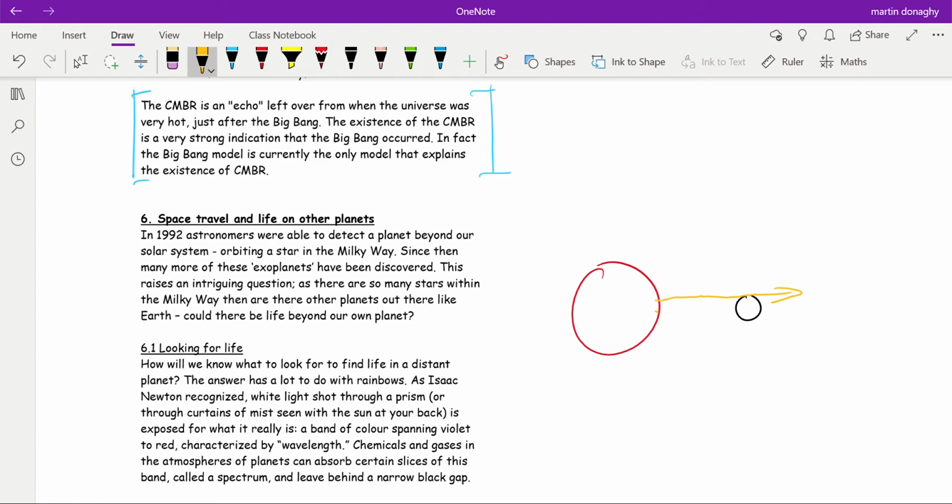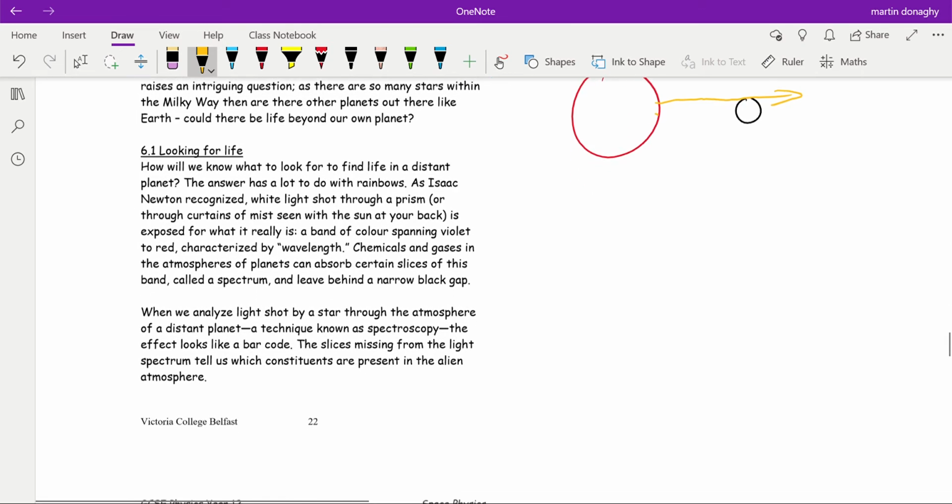Now that means we can detect things like water, so we know that it might be a suitable planet for life, but we can also detect some of the chemicals that are produced by life. For instance, methane tends to be produced by life. It's short-lived as well, so it has to constantly be produced if you're detecting it. There are other things that can produce methane, such as volcanoes, so it mightn't be definitive, but we can maybe think that there are some characteristic chemicals that we can detect in the atmosphere.